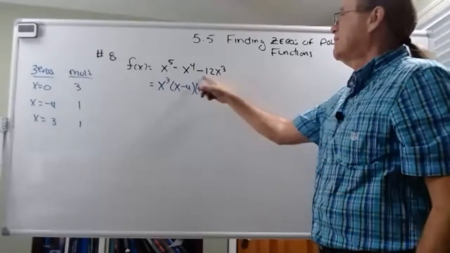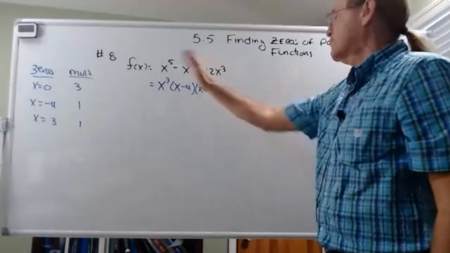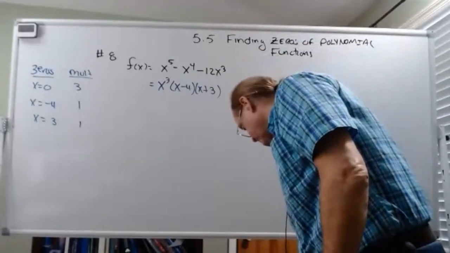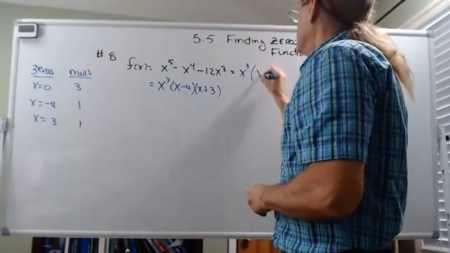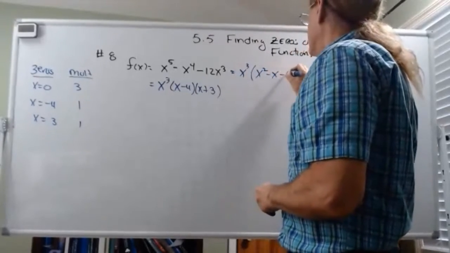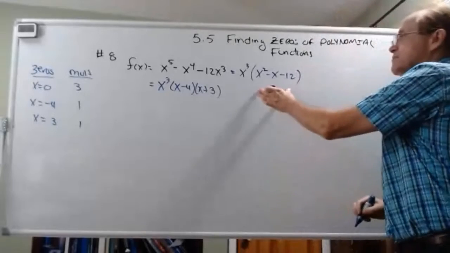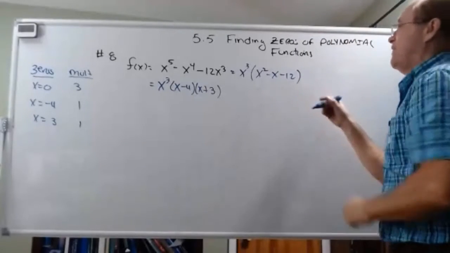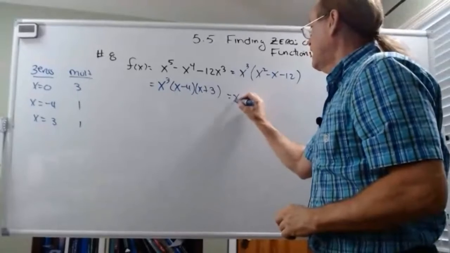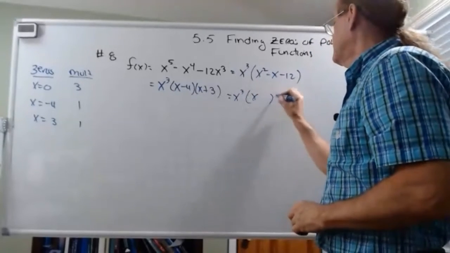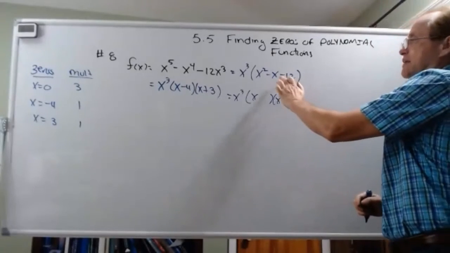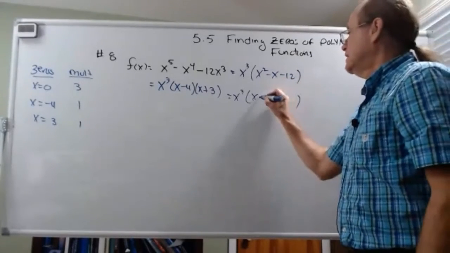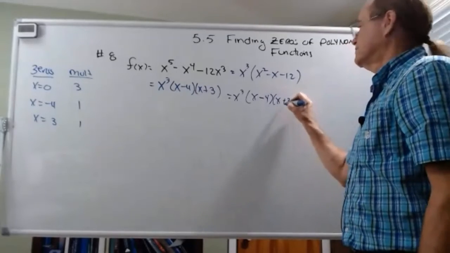Okay, so the first step I always look at is I have variables and everything. So let's factor that x cubed out of everything. This is equal to x cubed times x squared minus x minus 12. Well, you may remember from your algebra that that's a factorable quadratic. That's x cubed, and that factors into two binomials. They multiply to negative 12, and they add up to negative 1. Well, that's just negative 4 and positive 3.